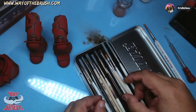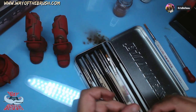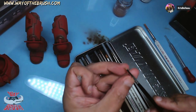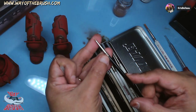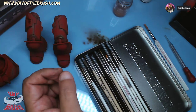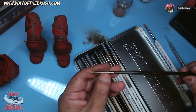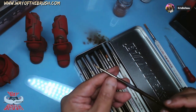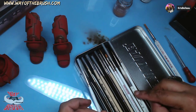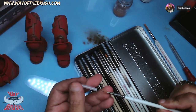I don't use it too often because most of the work I get done is with this Artist Opus number one. I like this one. Yeah, here's my Series 7, and this is the miniature. The miniature just means it's got a shorter bristle length. I don't know how well that shows up on camera, but you can see it's really short. It's really good for lines and eyes and stuff like that. A majority of my work, I even do eyeballs with this old Heavy Metal standard brush, and this is a number one. Once this Artist Opus number one dies, I have another one handy. I like these number ones. They're really good. They're handy.